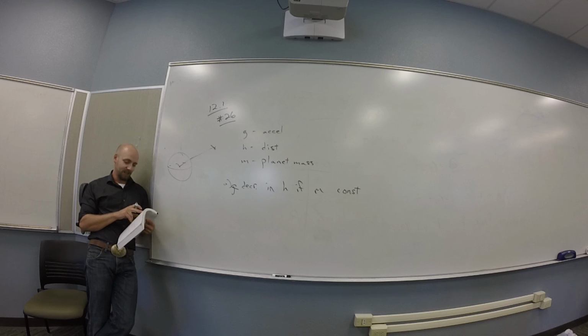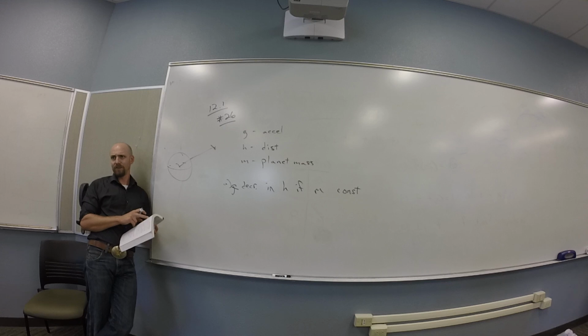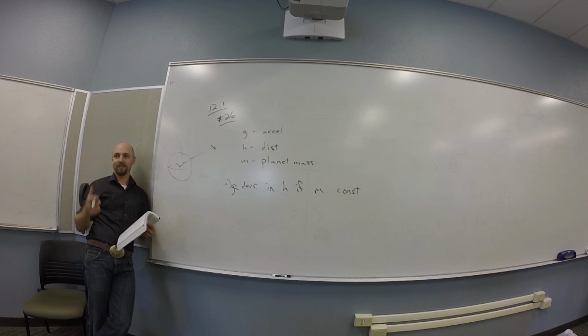So then our next question is, if h is constant, is g an increasing or decreasing function of m? So what do they mean h is constant? That fixes the distance from the middle, right? And then is g increasing or decreasing as a function of m? If I increase the mass, the acceleration due to gravity goes up, I think? Yes. Seems legit. Cool. Does that answer your question, Jordan?